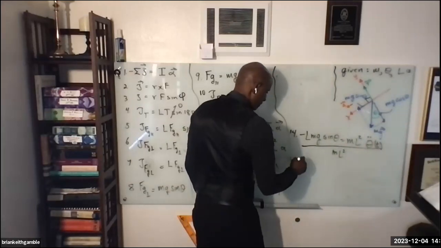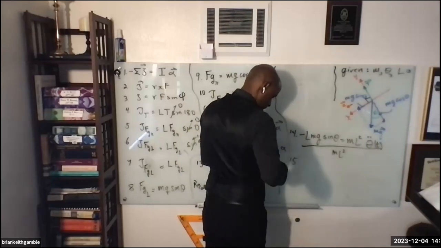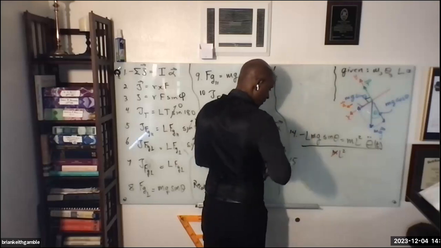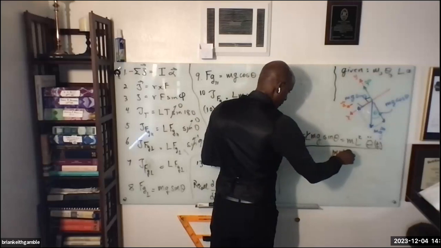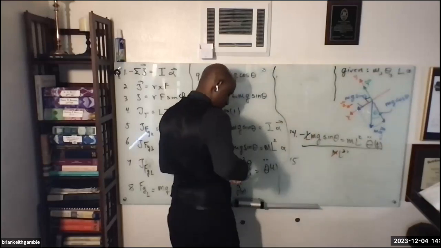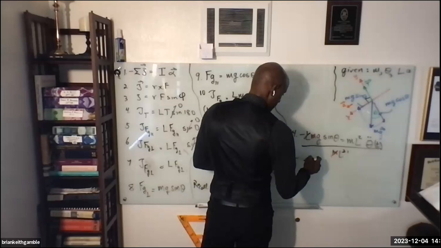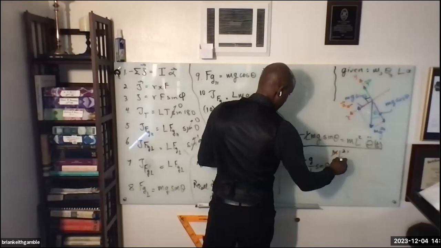So this becomes, m cancels. And I'm left with, and so I get one m canceling here, and I'm left with one here. So you have this term that is minus, what is it? I guess g over L. Yeah, minus g over L sine theta is equal to theta double dot.